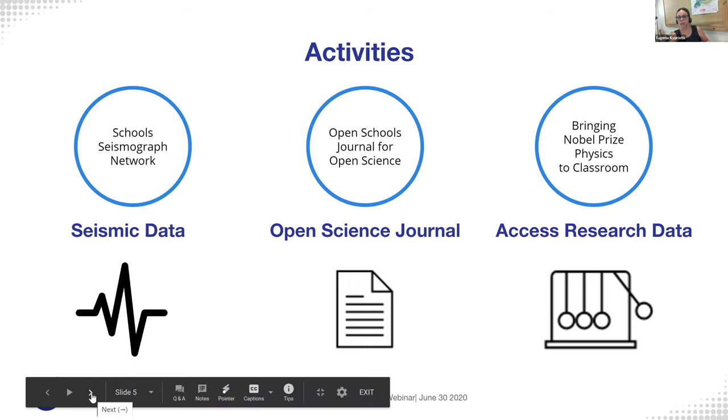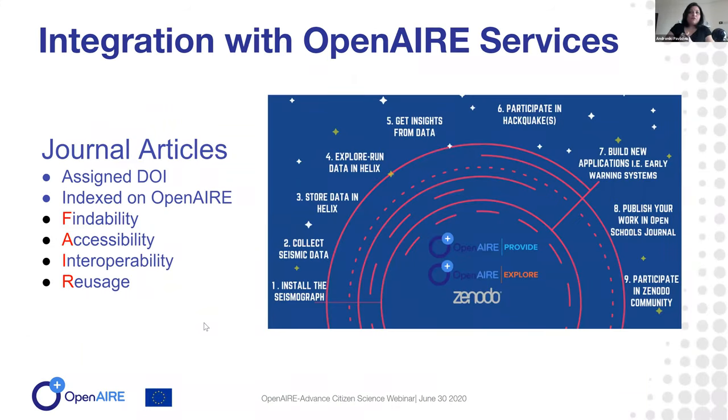Androniki, would you like to tell us how this has been integrated in OpenAIRE? Yes, sure. So what you see here is a very simple graph which shows the process. So if you take, for example, the journal that Evgenia mentioned, and you will see later with more details, when a student submits an article, this is reviewed, and also if it's accepted, it is assigned with a DOI. This happens through the editor of the journal, which is also a member of OpenAIRE, a content provider here in Greece. So the students don't have to do something very complex, or their teachers, this is automated somehow. All the metadata, the information, the records, the licenses, everything is, of course, packed in that article. So then you have the index on OpenAIRE.